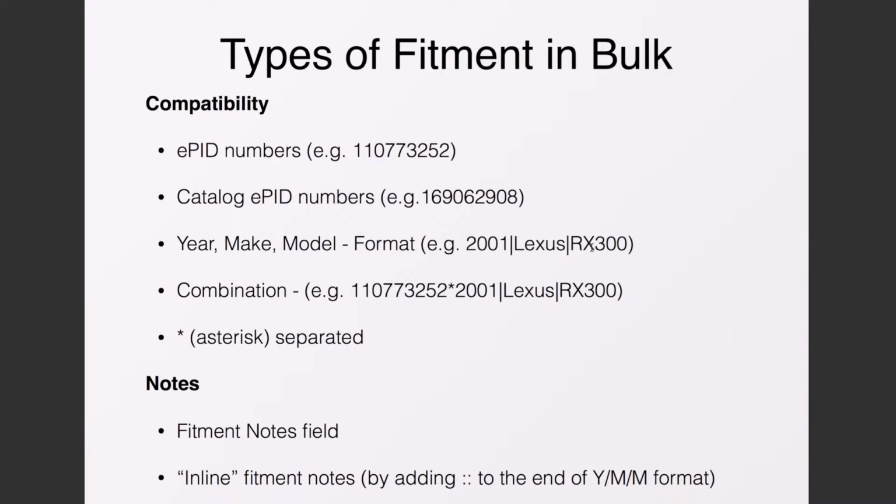You can combine these together, so if you have some of the ePID numbers already on existing listings, but just want to add new Fitment, you can do that in this format here. Now it's important to know that whenever you're using this year, make, model format, all it does is SureDone converts that into the ePIDs, and we still send the ePIDs to eBay. If you were to bulk export these listings later from our bulk exporter, you'll notice that all of the values are converted to ePIDs. So you won't actually be able to edit listings and export this information, but it is a very useful bulk tool to allow you to add lots of Fitment at once without having to look up those numbers.